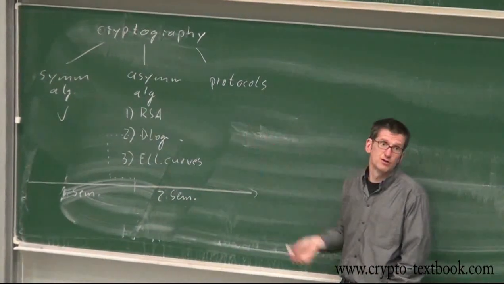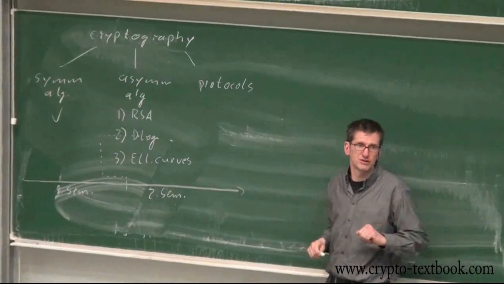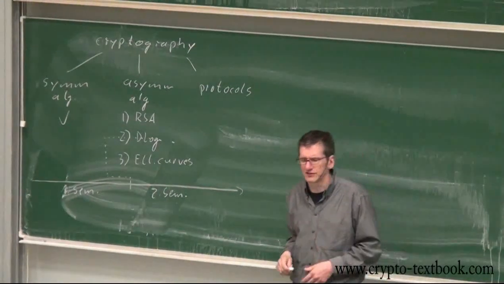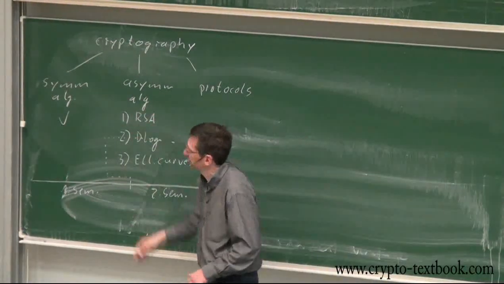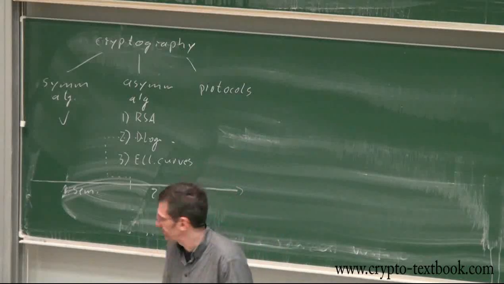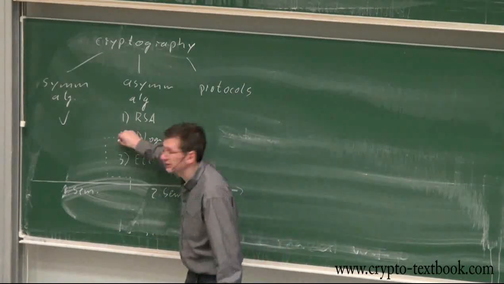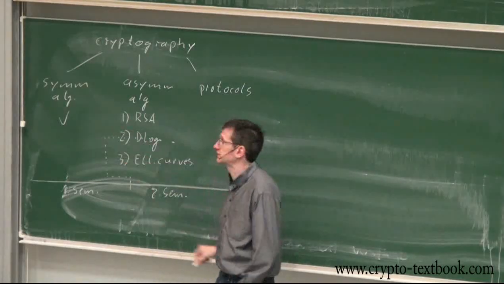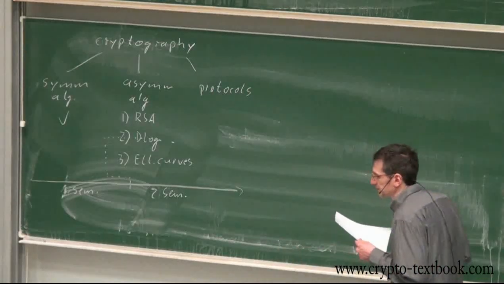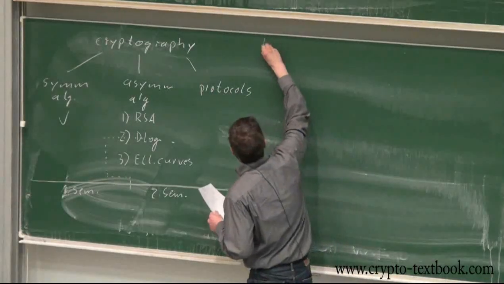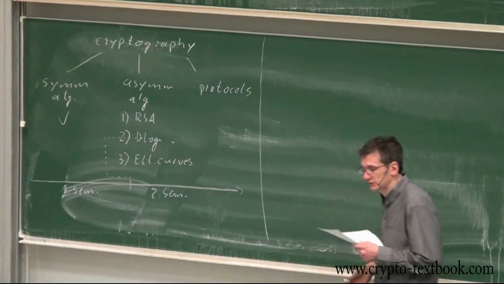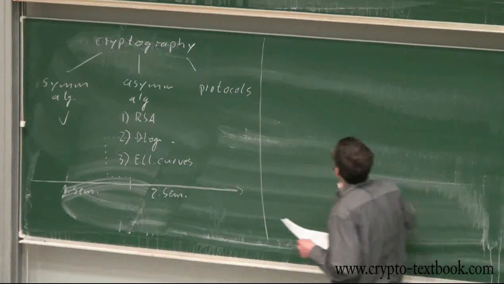And then we're going over to protocols, whatever protocols are, the things like digital signatures, hash functions, pretty much everything that's not symmetric or asymmetric. Okay? So again, you're here kind of in the beginning or middle of discrete logarithm crypto systems. It was the first thing to synchronize ourselves.